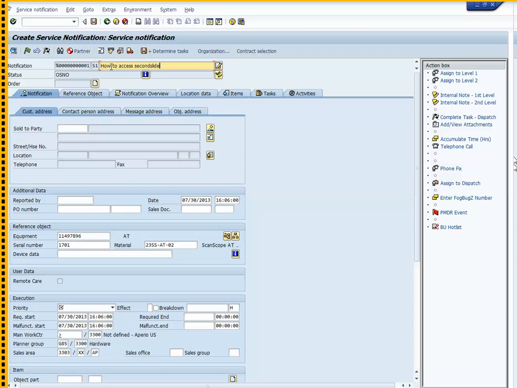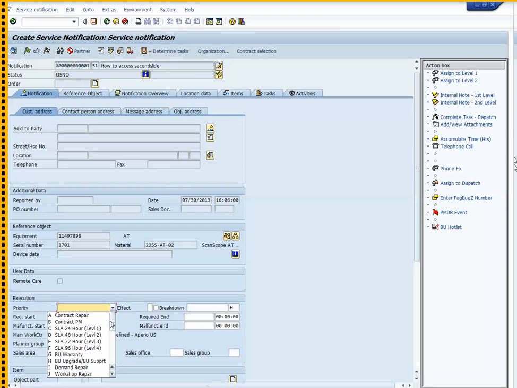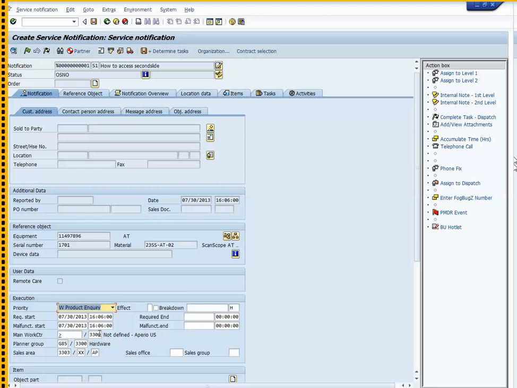If you then click on the right-hand side of that box, you still have to populate one or two fields. The priority is going to be an inquiry, product inquiry. Now the problem is these lists are the world's lists, so we can't just make it sensitive to a single region. We've got 40 units around the world trying to use this inquiry list. And you can't do a filter, and the work center is going to be me, other roles.